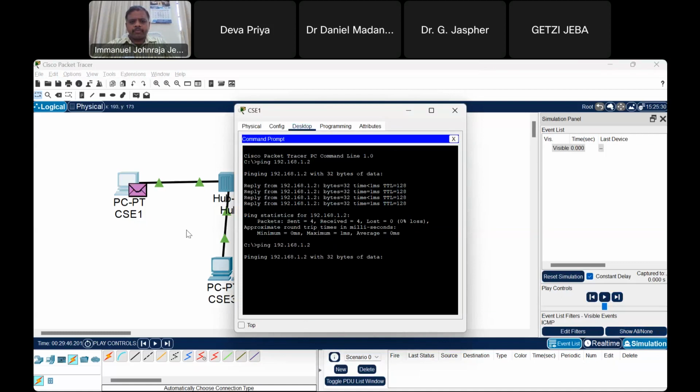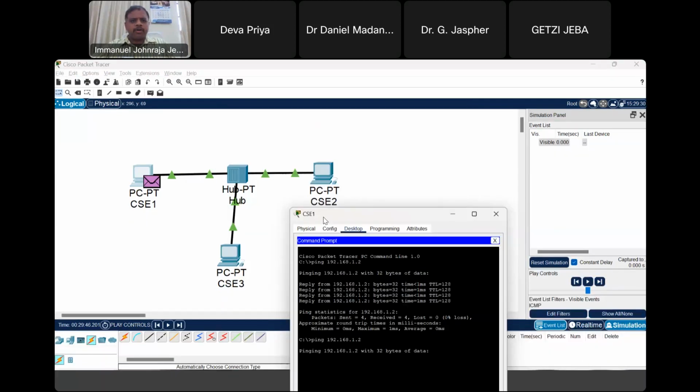You can see a small packet getting ready here. But as of now, on screen, you don't get any response. This is called simulation mode in Packet Tracer, where you can see step by step how these packets travel over the devices, over the network.